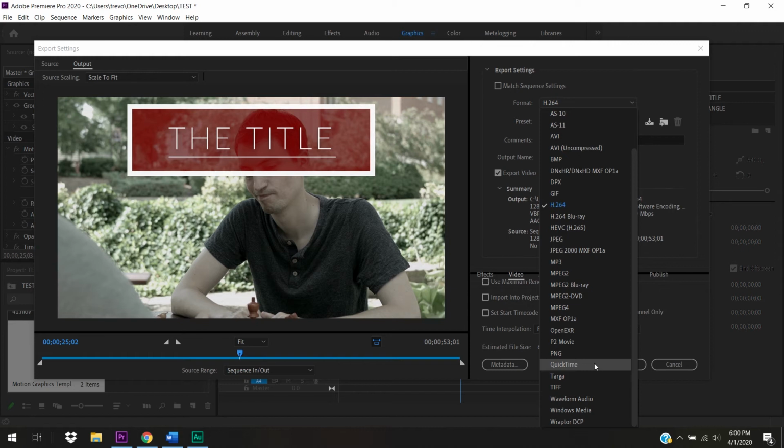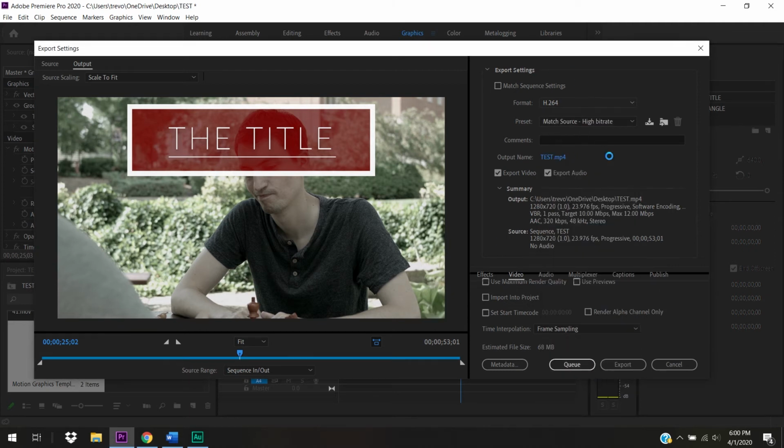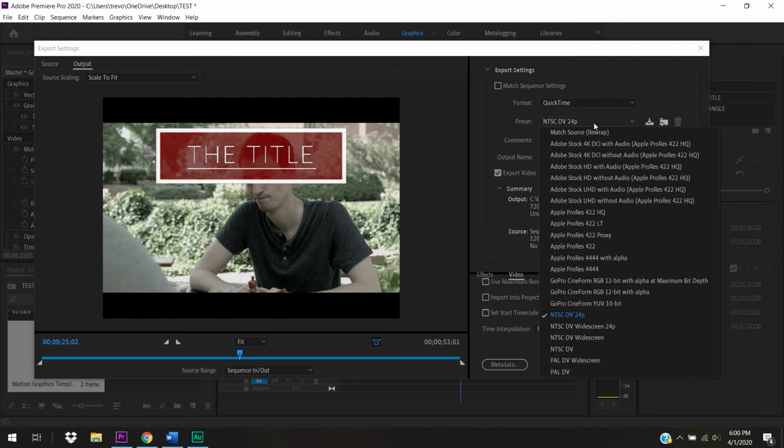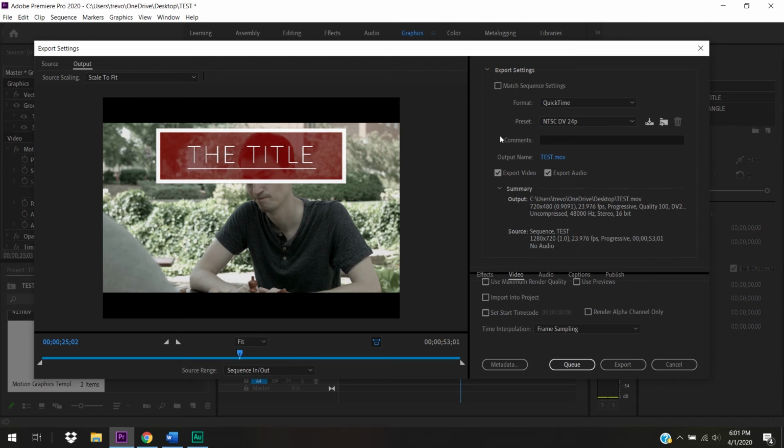Like if you are on a Mac machine, virtually every NLE will let you export ProRes, which is a standard for a whole lot of platforms. If we wanted to do something like that, we would have to select QuickTime from format, and that would give us the option for several codecs in here, including Apple ProRes, and there's various versions of ProRes, which it would kind of depend on, again, what your client would want.